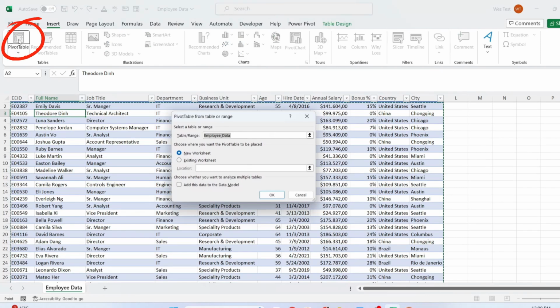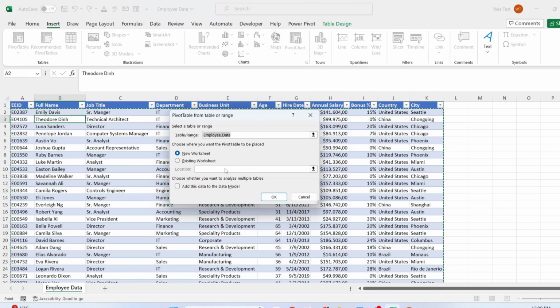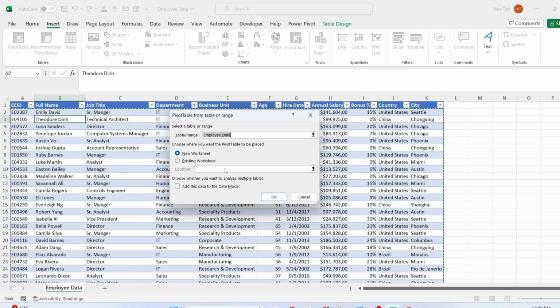The other option is to create a blank pivot table. We can also use a shortcut to insert pivot table, Alt+D+P. This will open the Create Pivot Table window. Choose the target location for your Excel pivot table. We have 2 options: New Worksheet or Existing Worksheet. I will insert a new worksheet.